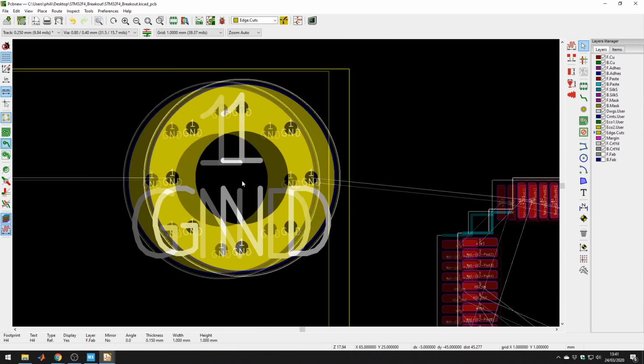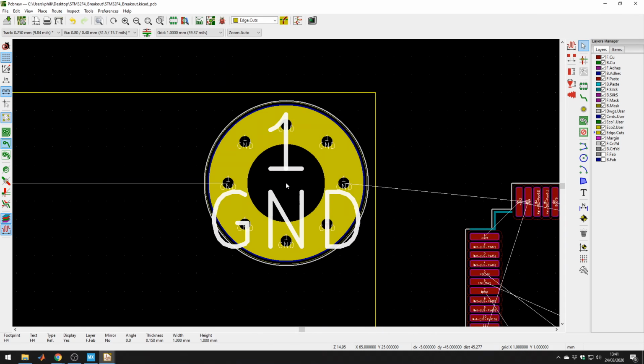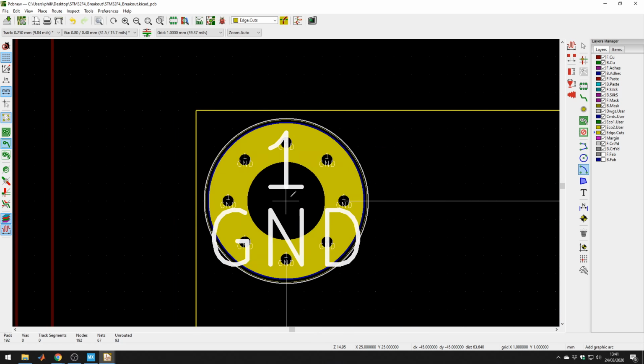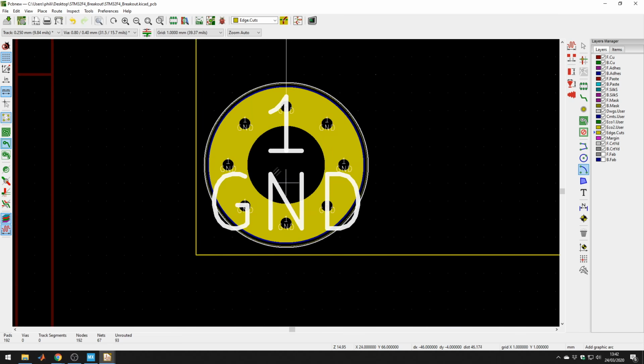I tend to move these mounting hole footprints here first, so I have a nice reference of where my roundness should start, so to speak. So again, we're still in the edge cut layer. We're adding a graphic arc. We're going to the center of the footprint. Click, drag out to the edge of the board. Click again, and we want to go anti-clockwise, because if we go clockwise, it'll start making essentially a whole circle and subtracting from that. So we want to go anti-clockwise, and we want to go 90 degrees. So we do that for all sides. Click, center, anti-clockwise, and let's do that for all 4 corners.